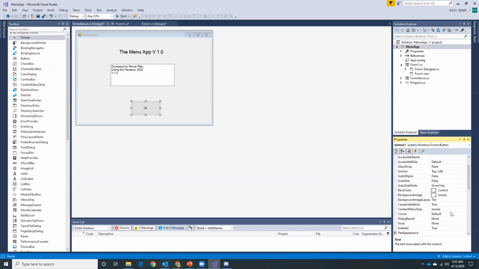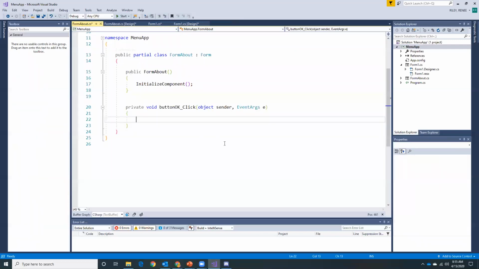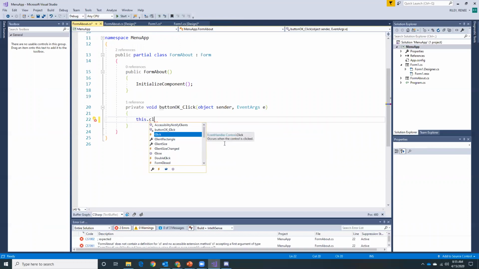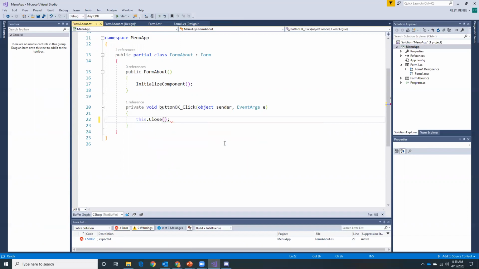So we'll call this OK, and we'll name it button OK. I double click my button. I'm going to say this form I want to close. So we have all these pieces again, and as long as we put things in the right place, everything works.